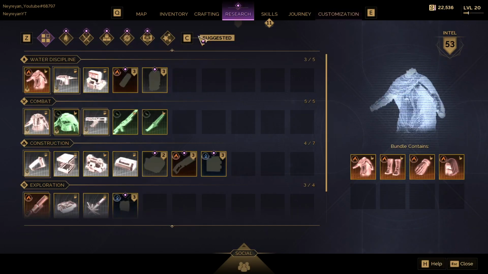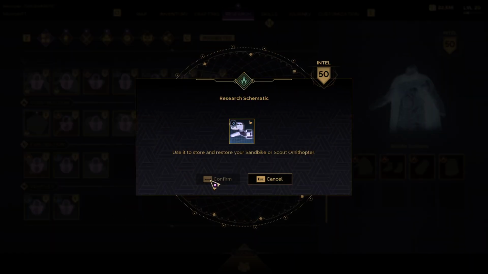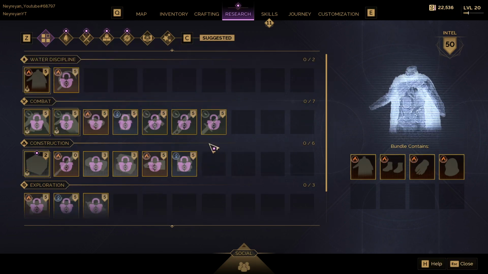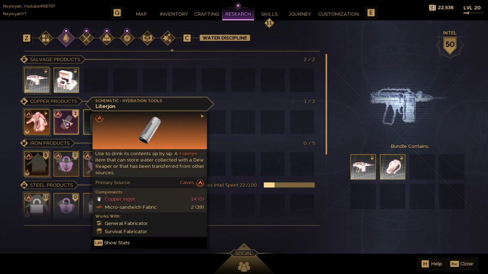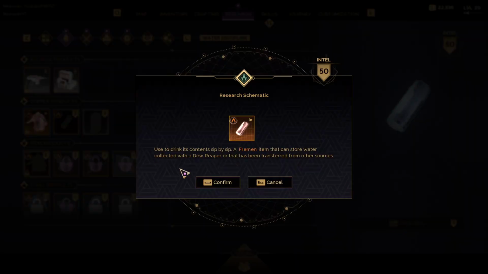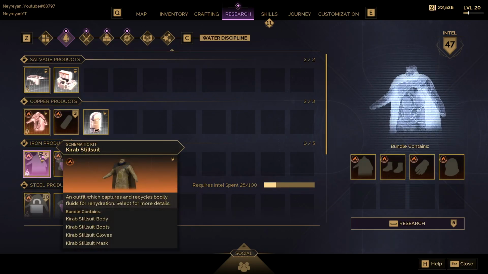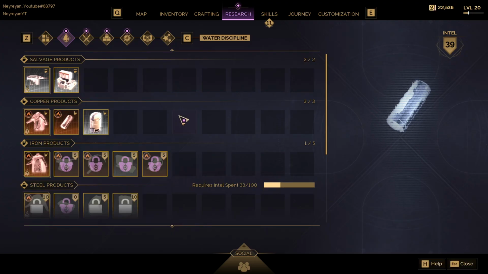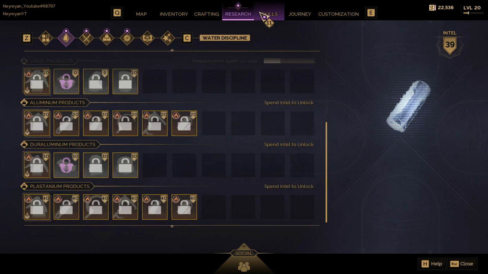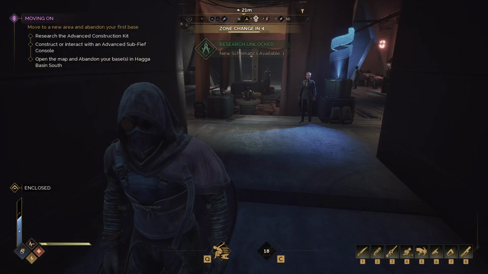Oh, now we can finally research some other stuff. Oh, thank you, game. Why did I ever play on this stupid locked mode? I keep regretting the same thing over and over. We'll need that as well. We'll also need the water cistern. I have a lot of points, so I'm not worried about that. Press that. Okay, let's wait for the zone change to happen.